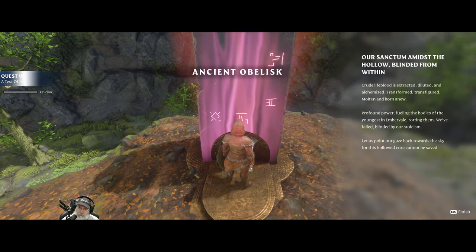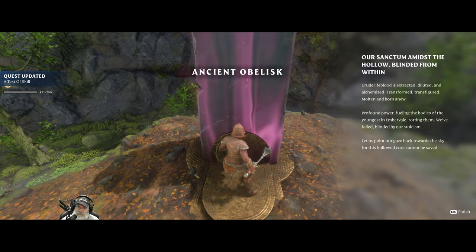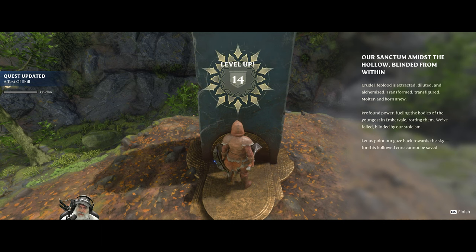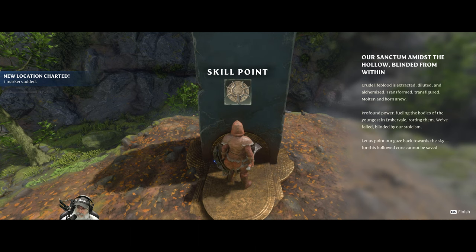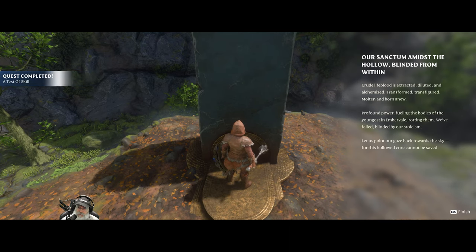Ancient obelisk. Crude life blood is extracted, diluted, and alchemized. Transformed, transfigured. Molten and born anew. Hey, we got a level. Profound power fueling the bodies of the youngest in Invervale, rotting them. We've failed, blind by our stoicism. Let us point our gaze back towards the sky, for this hollowed core cannot be saved.